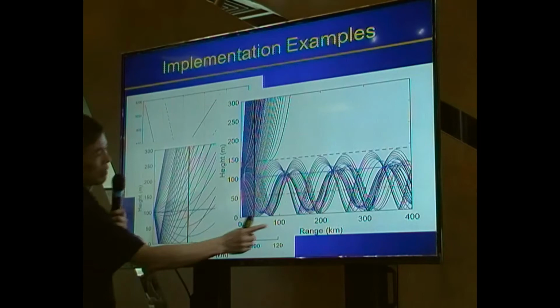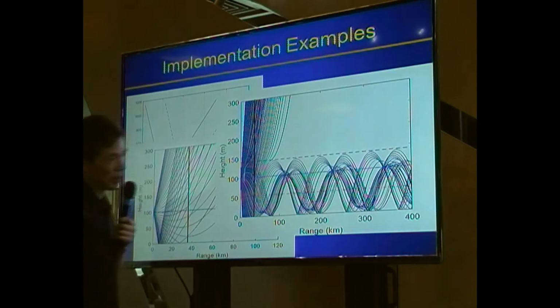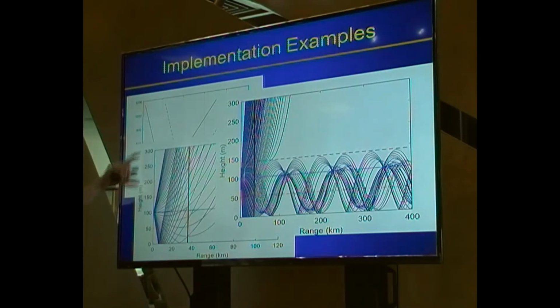Note this one is in kilometers here. You can see the wave going 100 kilometers, 200 kilometers. That is a very long distance. And sometimes we can have the wave go around the entire Earth, right, several times. So that kind of propagation effect.